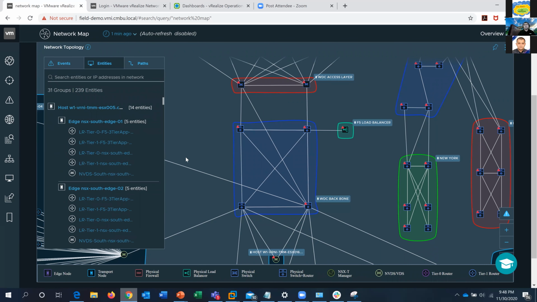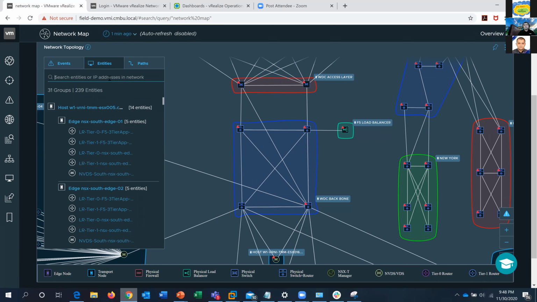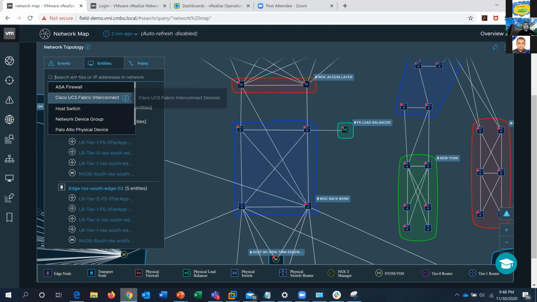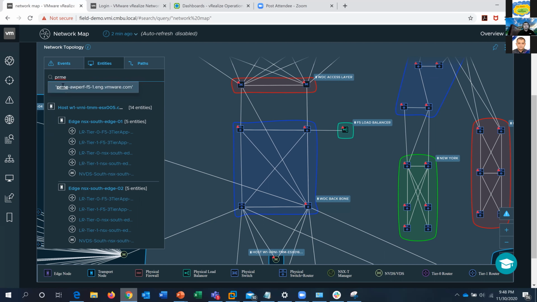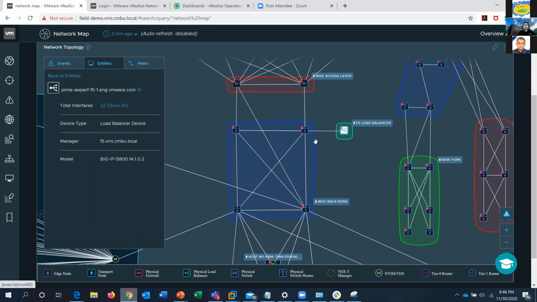Now, if I go into the entities, entities are nothing but these endpoints which I see listed here. I can click here and then click on the entity details, or I can search for them from here. Let's say this is an entity which is known as PRME. Yeah, so this is the firewall entity, and then I can click on that, and it'll show me detailed information of what that is.